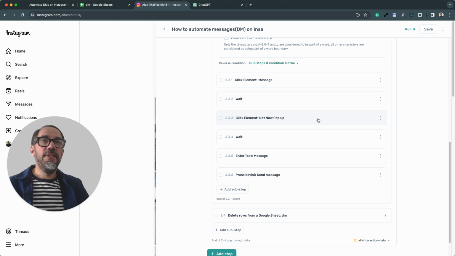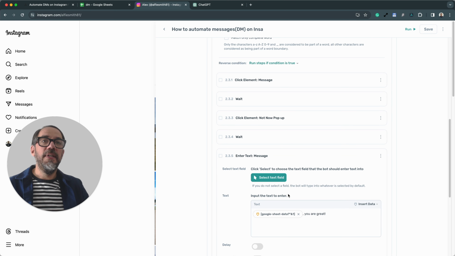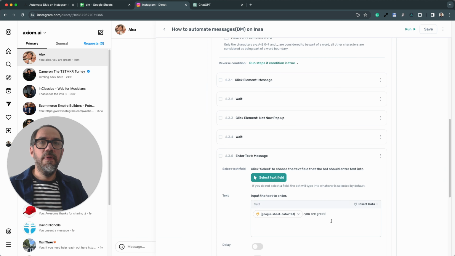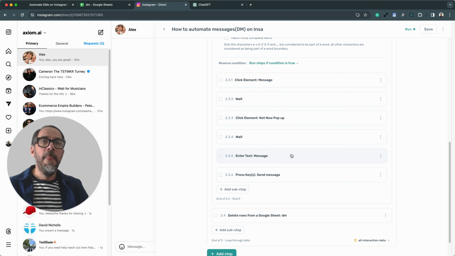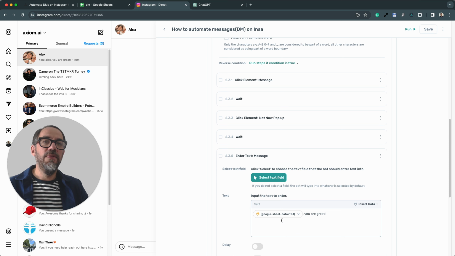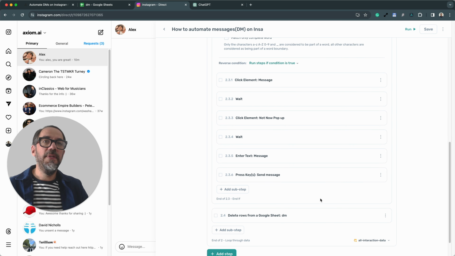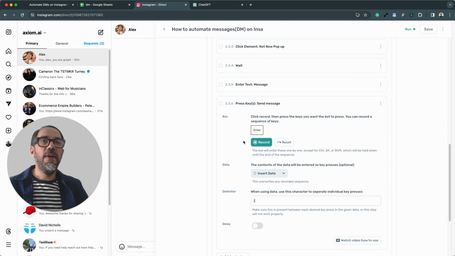So you would need to change that step, enter in the text message. Again, if the message is not finding the element, step 2.35, just reselect the input. And that should fix it. Make sure you've added your message to be sent. Sending a message, I would just re-record the key press, but return should work every time.